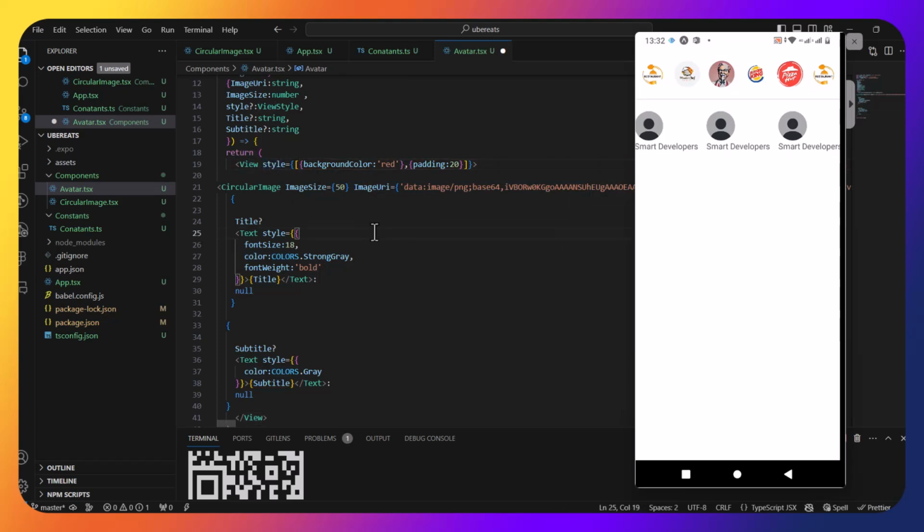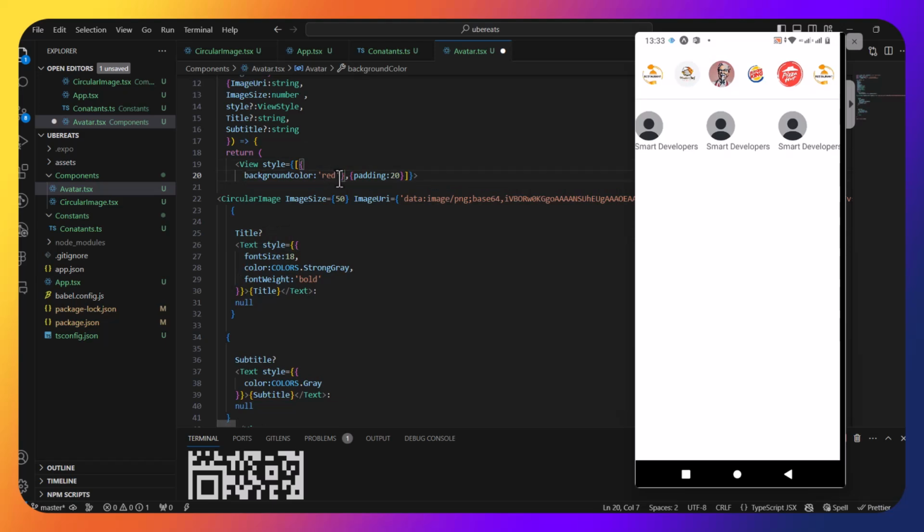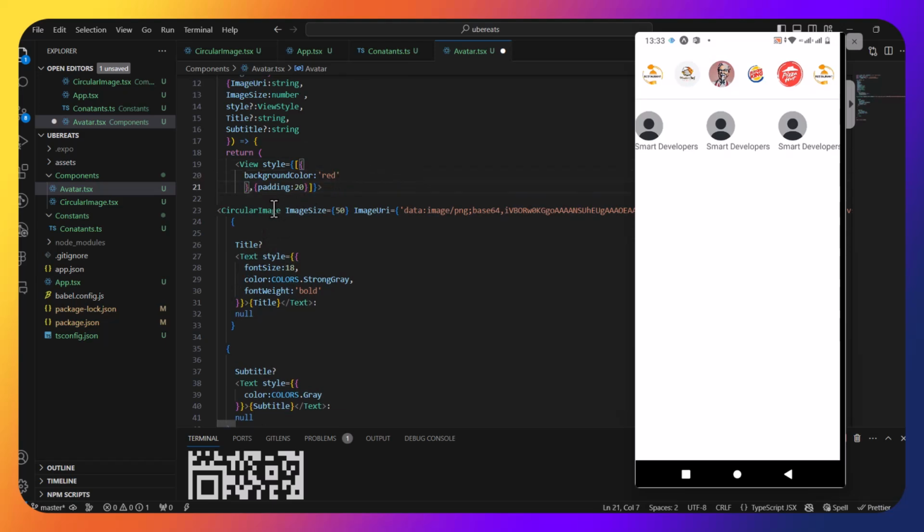As you can see, guys, you can merge styles by putting them in an array. What does that mean? It means that we can have the default styles here and we merge those with the styles that we are taking from here. Let's quickly do that.